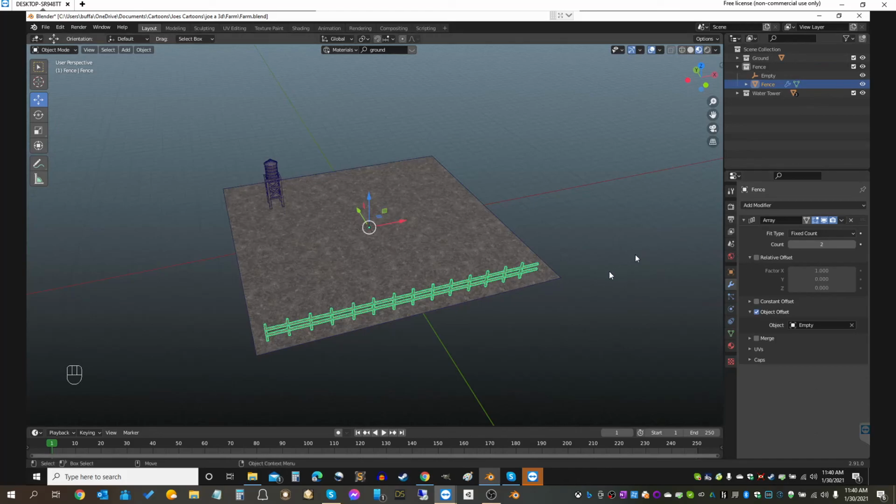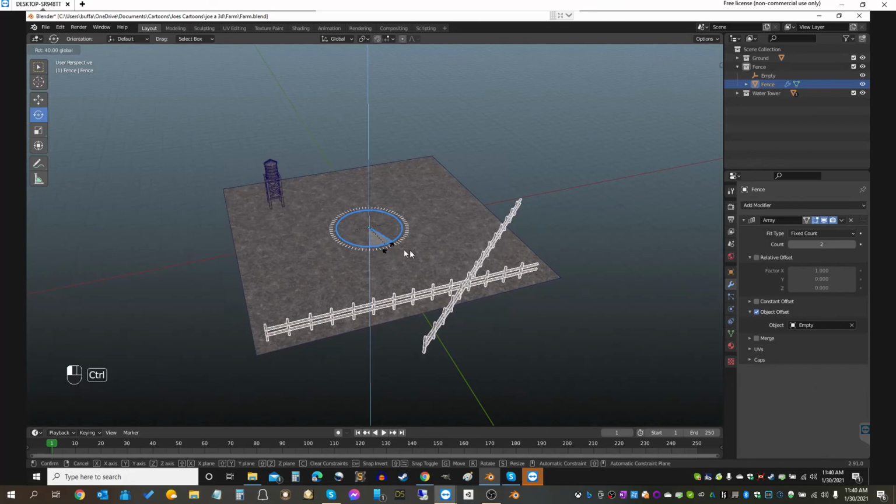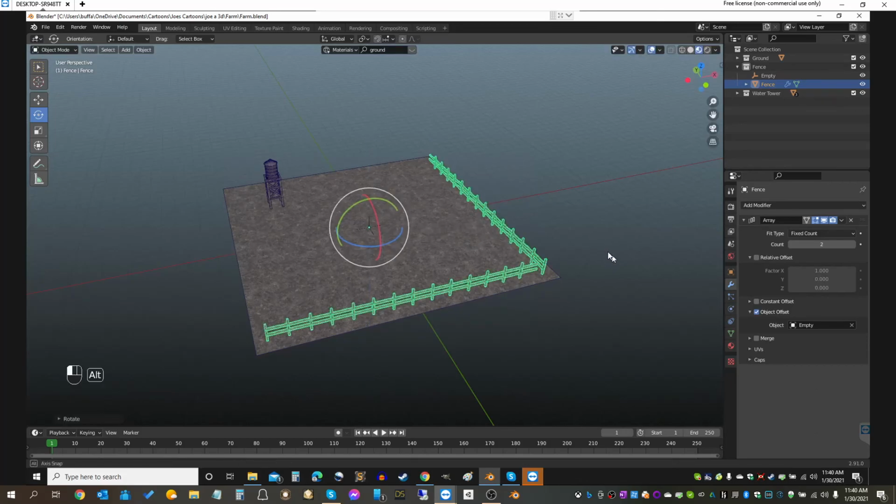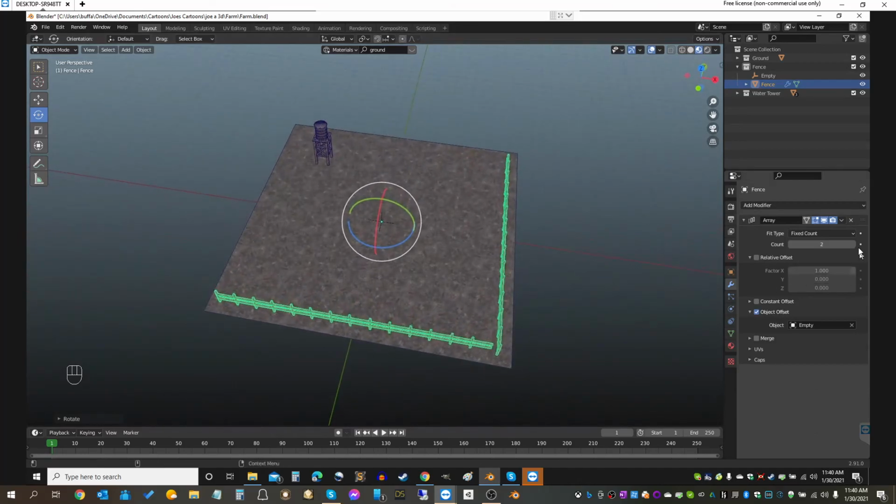And now, if I rotate my empty, if I could grab my rotate, hold down control, 90 degrees, and then go count. Wow.